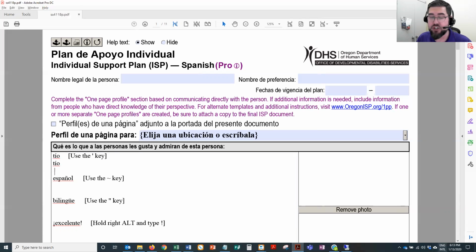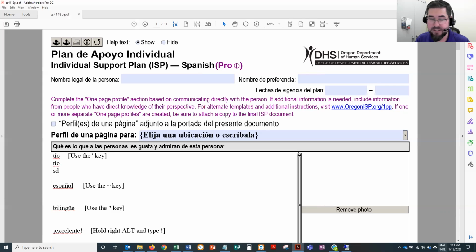So if you wanted to just create an apostrophe, if you were typing in English and you wanted to say, Uncle's car is blue, then to get that apostrophe, you can literally just type apostrophe S and it'll know what you're doing. But if you just want an apostrophe that stands on its own, press the apostrophe and then press the space bar. As soon as you hit the space bar, the computer realizes you're not trying to create a diacritical character and you just want that character.